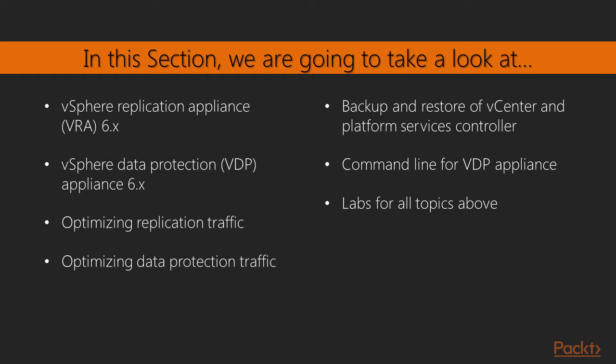And we will take a look at the various features available in the VMware distributed switch that allows us to optimize replication traffic, and then the markings for the traffic that have to be in place so that once it gets outside the virtual switch into the physical network, it is treated with the same respect and criticality as it actually warrants. We will also look at optimizing data protection traffic for those same reasons, because we have to be sure that the backup jobs are complete on time and that the restores don't take far too long. We need to make sure that we are able to meet our recovery objectives appropriately.